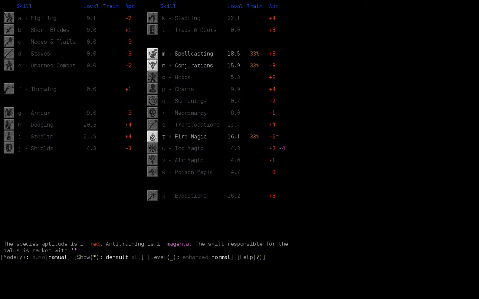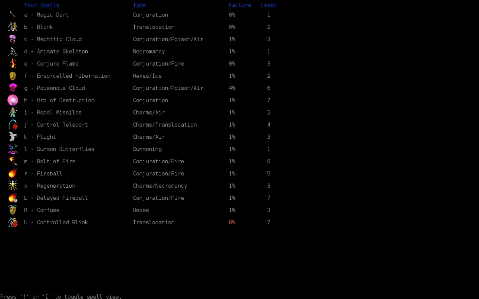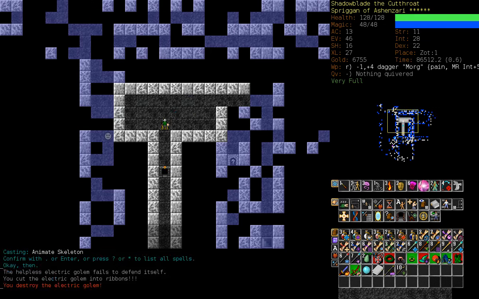Spellcasting for spell hunger is fine. Conjurations and fire are decent. But please emphasize... Well, actually, they're both negative, so it kind of sucks no matter what, right? Anything that's not 100% needs to be better. I don't mind Poisonous Cloud being 4%, that's fine. But I do mind my level 7 translocation not being perfect, so let's get that up.